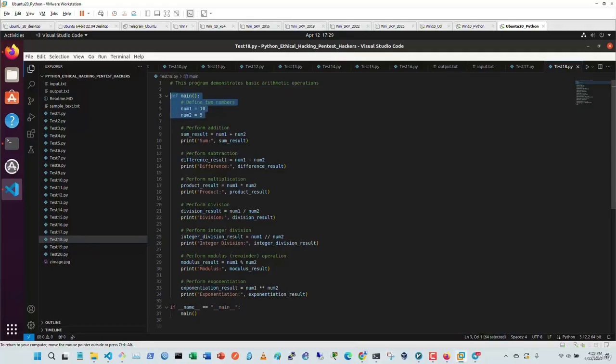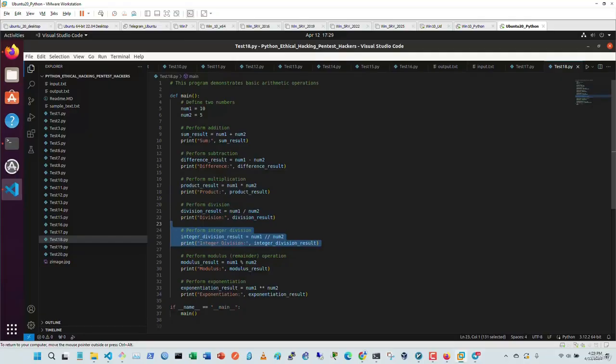Okay, we have two numbers, for instance. The result for that, for instance, perform addition, perform subtraction, or multiplication, okay, like this, division. So simple, but we should know obviously, because we need operations, basic operations.